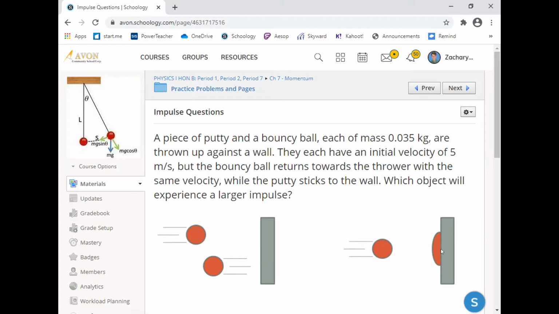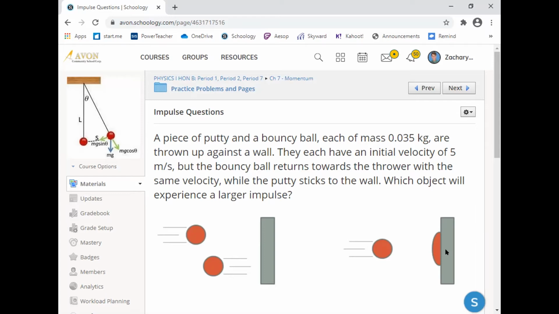Now, some people say something along the lines of, well, isn't this in contact with the wall forever? Isn't this one in contact with the wall forever? And Ainsley, I think you had an answer to that. What was your answer? Why is this one not in contact forever? Right, as far as the force is concerned, the force was trying to stop it. Once it stopped, the force is stopped. So yes, it's in contact, but it's not applying a force.